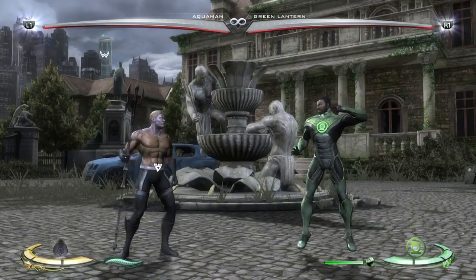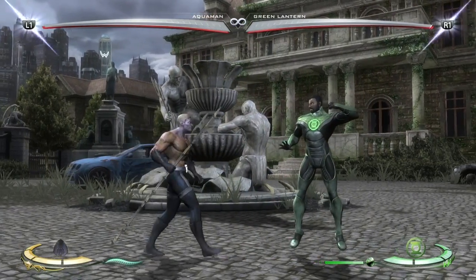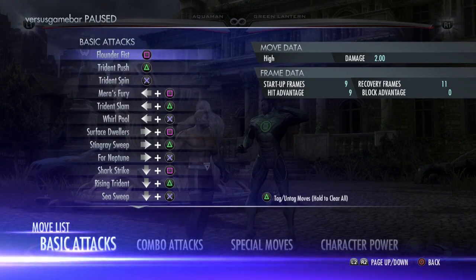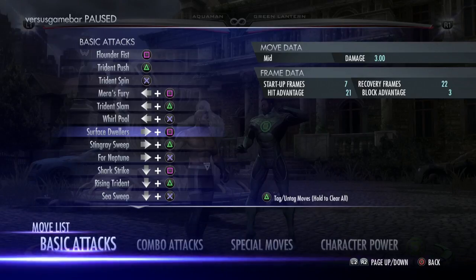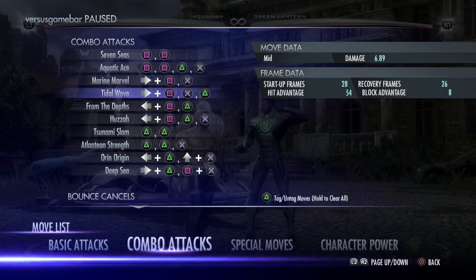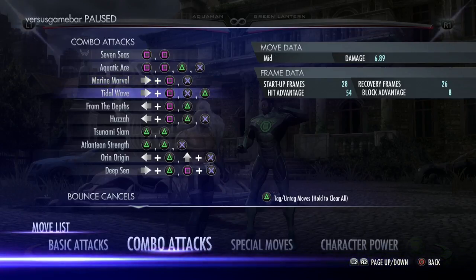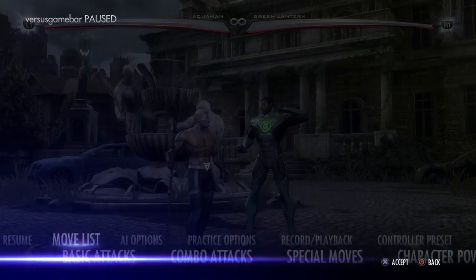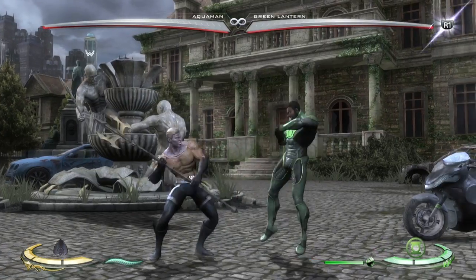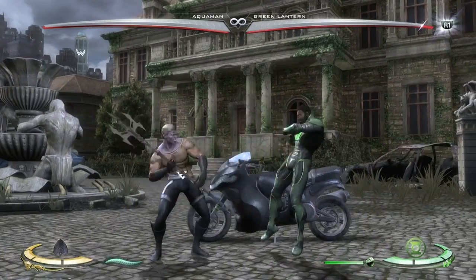I want to get into pressure. The pressure string you're going to want to know first is forward 1, because it's super fast — it's a 7-frame move and it's plus 3 on block. You can imagine what that gets you. Plenty of options with it as well. You can do forward 1 into 3, or forward 1, 3, 2. A lot of times the conversions are just going to be forward 1, 3 canceled into something.